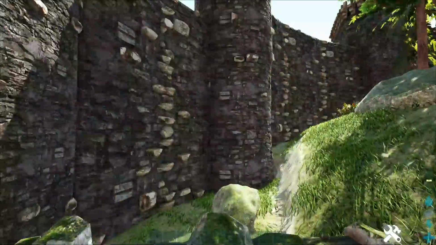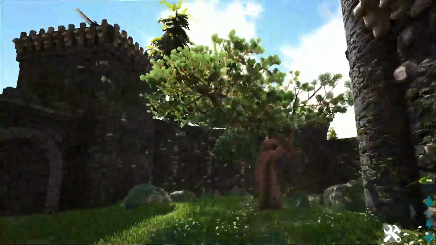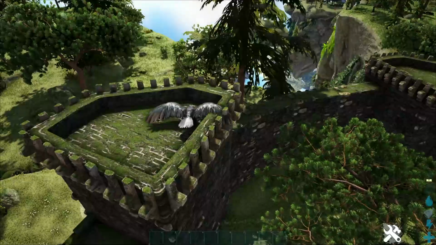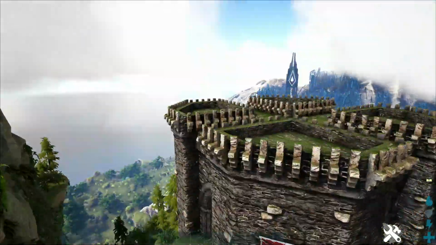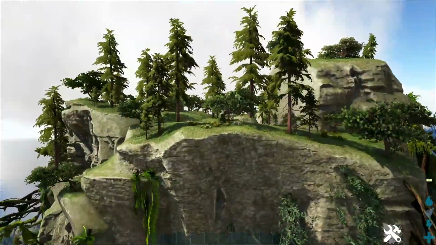And then you can fly in. Well, you'll be running in if you're not on creative mode. And it generally is a really cool base. Imagine having this as your base. RG's protecting you. No, you're definitely not going to have RG's protecting your base. But if you're playing PvE, maybe.